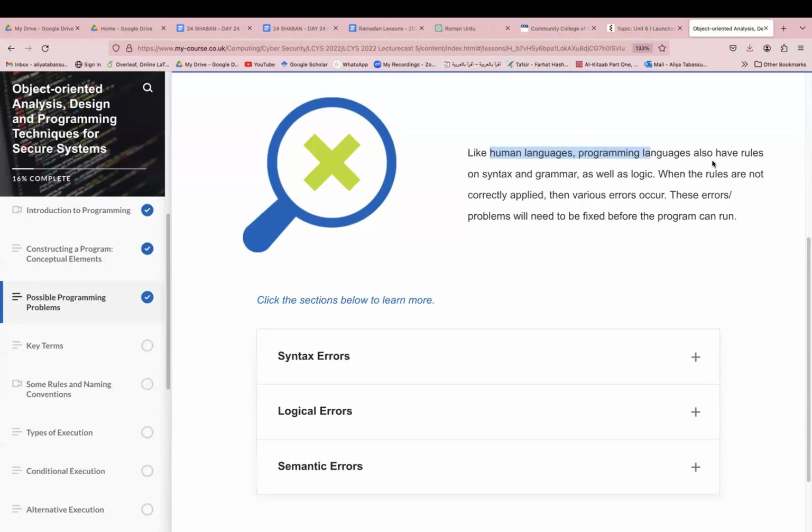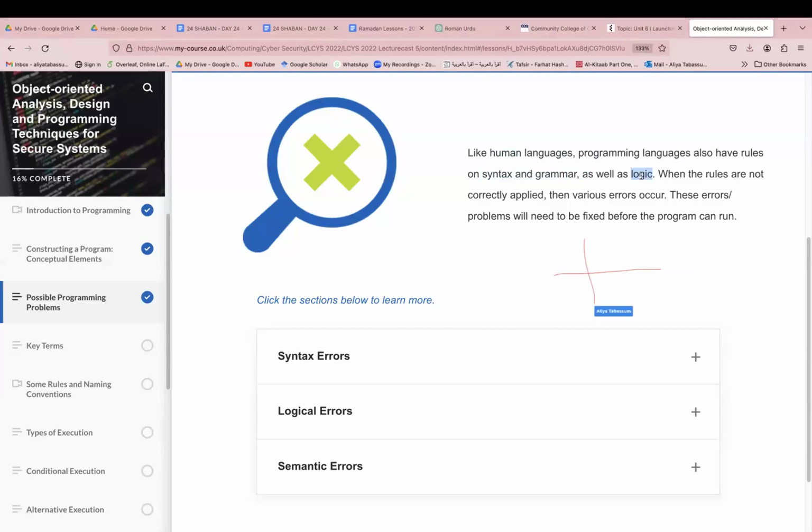Likewise, in programming languages, there are rules on syntax and grammar, and also on logic. Let me tell you what logic is. Logic means how to solve a problem. For example, if I want the addition of two numbers, what operator should I use in the computer? What is the operator that we use for addition? Plus, right?